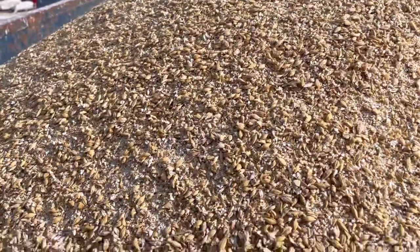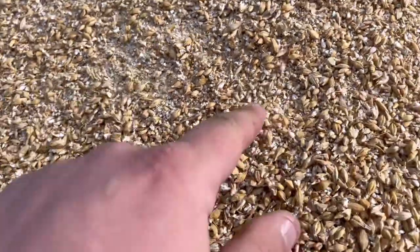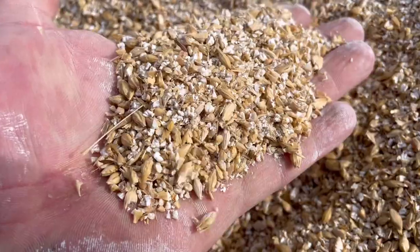So this is the final result. See a little bit of wheat in there. Just crushes it in half. A bit like flour, really.